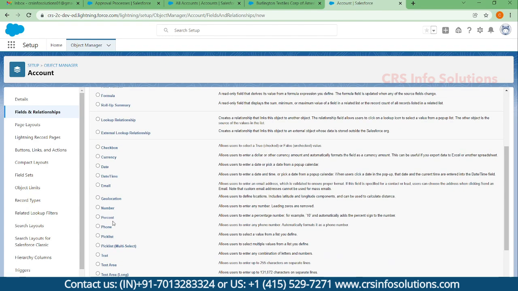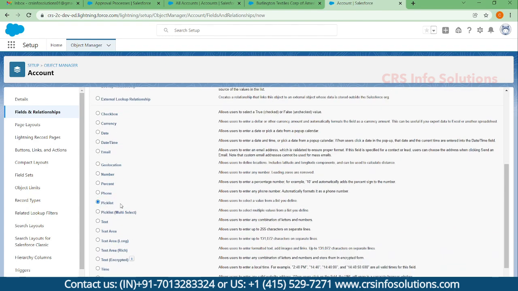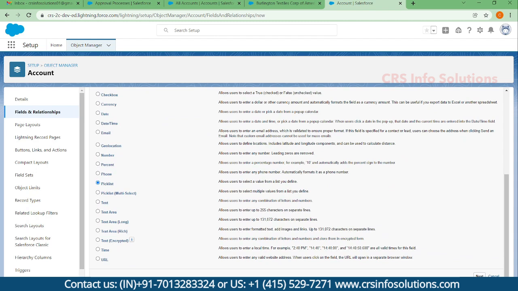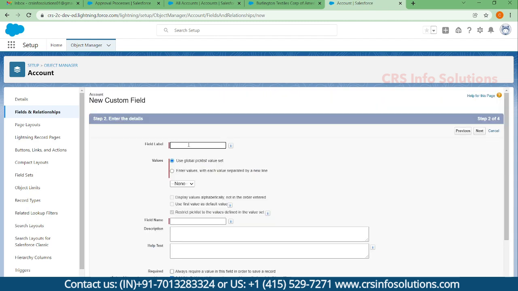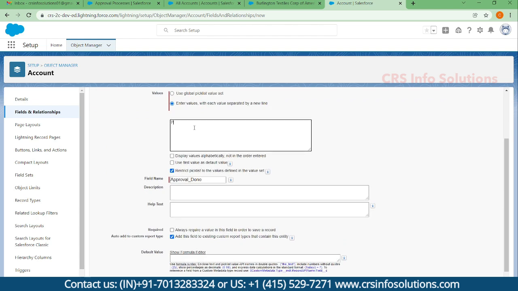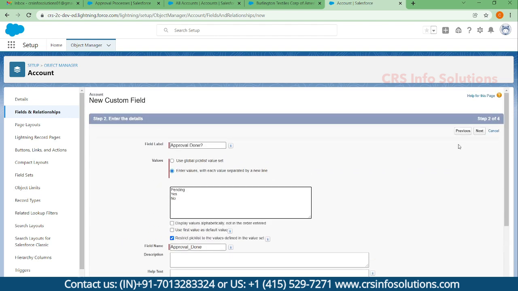Select the picklist and click Next. Here I'll give it the name Approval Done Question, and enter the values as Pending, Yes, No. This can be done based on your requirement.